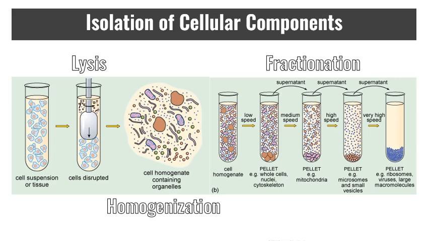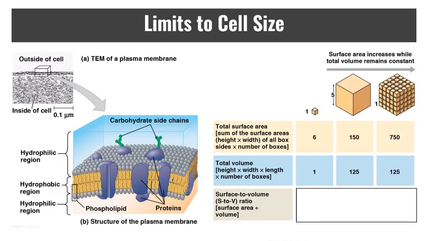I'll pull all the fluid with all of that suspended supernatant and spin it again at a higher speed. That separates out increasingly smaller and smaller things until all that you're left with is the smallest components like ribosomes and viruses. Once you've isolated the sections by size, you can then examine the properties of those components. What are the actual limits to how big a cell can get, though?